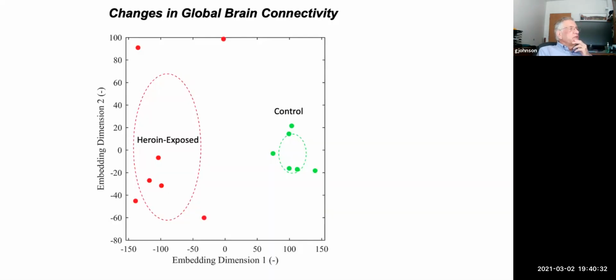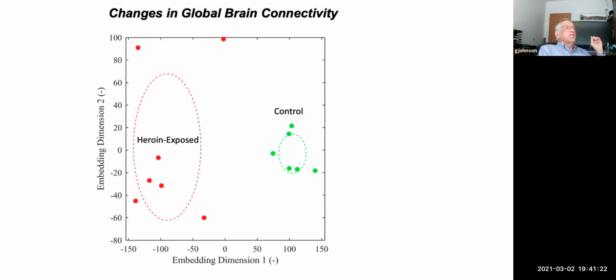Using the same OmniManova, pushing this data through all of the pipelines that I have been describing, allows us to come up with this representation, which is again separating along the dimensions that the OmniManova defines from the anatomical differences. And we see that the heroin exposed have fundamentally different connectomic projection anatomy. The control are nicely clustered, but these are scattered all over the place. So this seems intuitively right. We would expect heroin to have a range of exposure. It is surprising and rewarding to see that the heroin is differentiated statistically from the control.